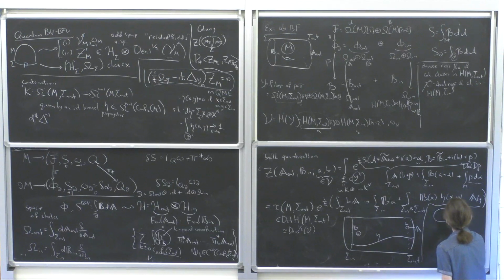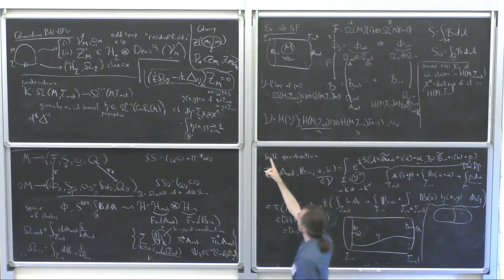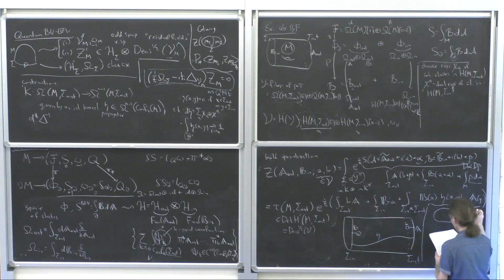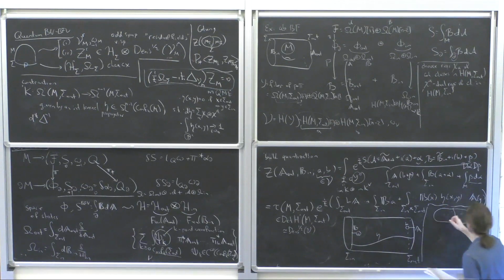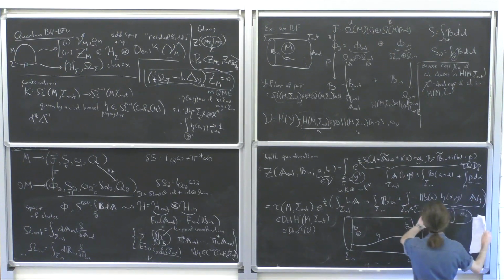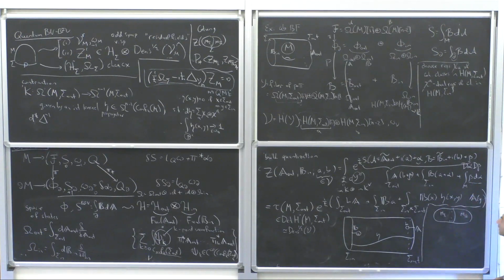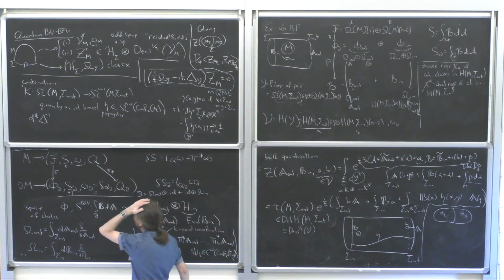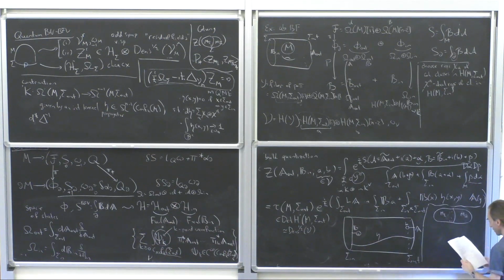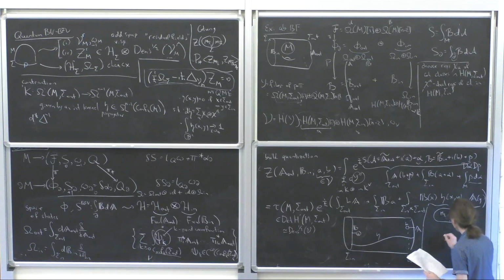If you do this gluing as described on the right side of the gluing formula for two such partition functions, for two manifolds M1 and M2, then you obtain the partition function of this type for the glued manifold, but with a very special choice of eta, a special choice of chain homotopy that is glued out of the chain homotopies for M1 and for M2 by a curious gluing formula. So let me just emphasize one part of this gluing formula.